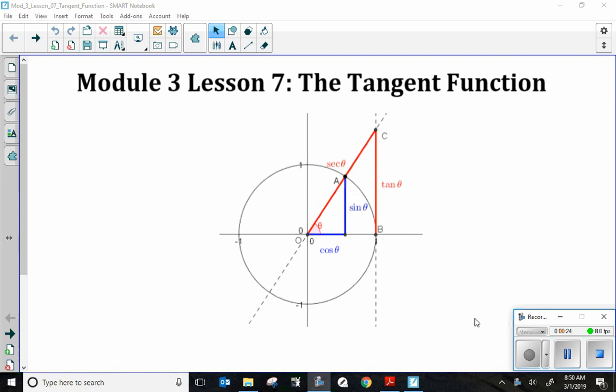And we've actually started to graph sine and cosine, including moving it left and right, which is our phase shift, or up and down, which is our midline, okay? So we're going to do the same exact thing with tangent here today. We're just going to dive right into tangent and take a look at it all the way around, okay? So let's get started.